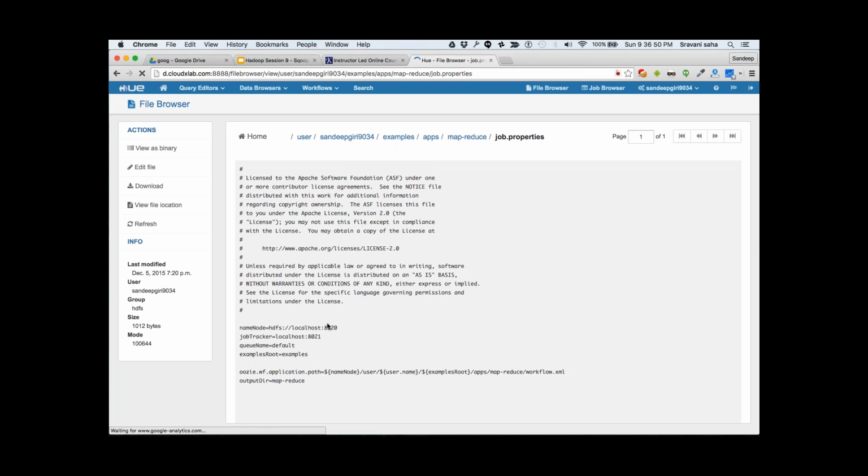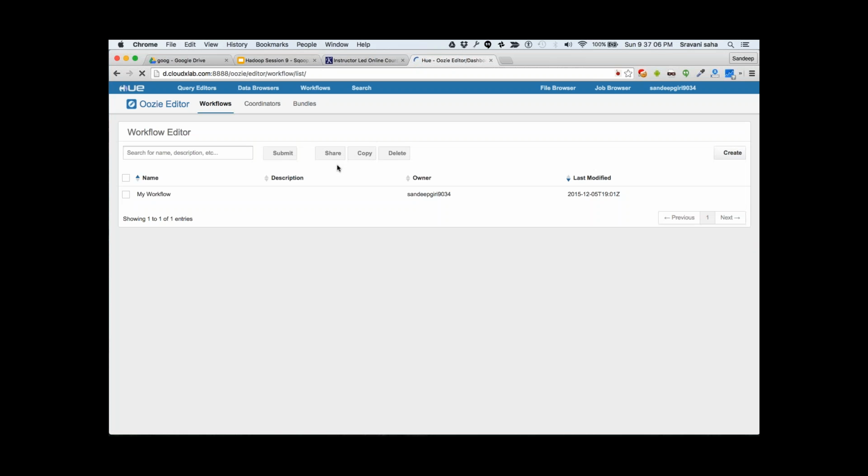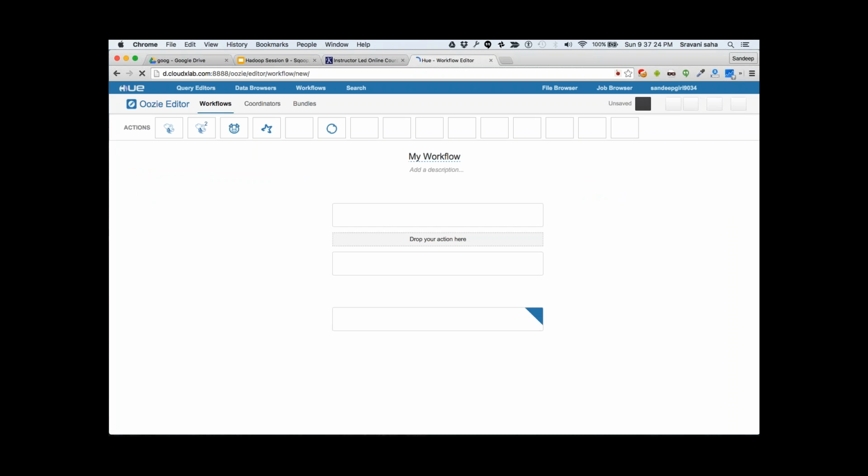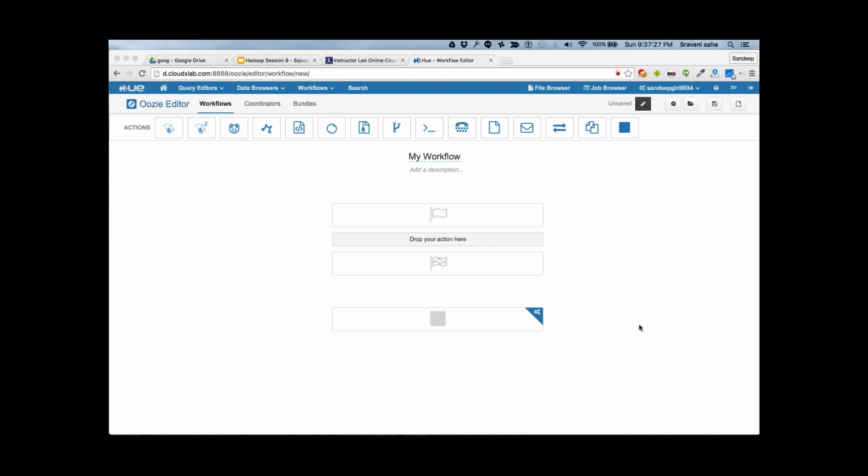All right. Now, those who are not very comfortable in writing XML could use the visual editor like this one. Okay. All right. So you could create a workflow from the UI. I think I'm a little deviating, but that's okay. So either you could write the XML or you could create a workflow using this editor. You can see the editor.